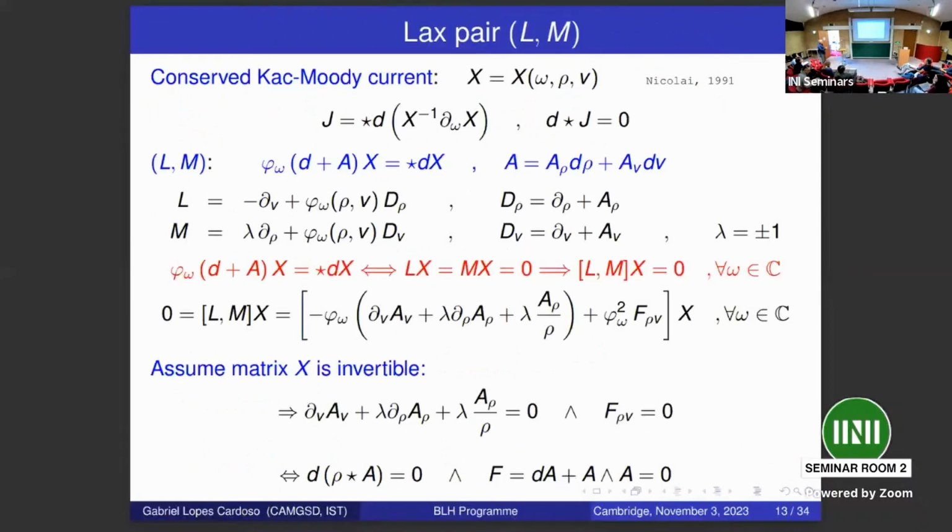What is certainly interesting, or the thing to notice, is that in the construction of these infinitely many currents of Nicolai, the W plays a role. You differentiate with respect to W, so this plays a crucial role here in constructing these currents. So right, okay. This is the comment I'm going to make.